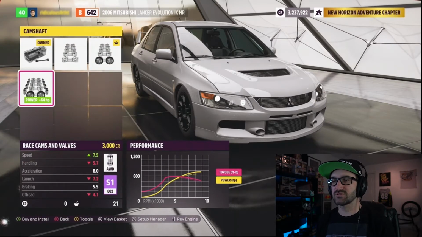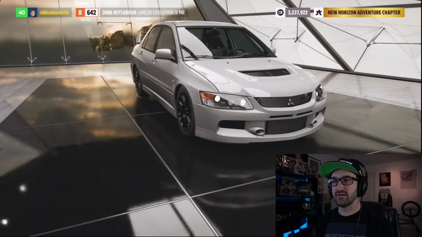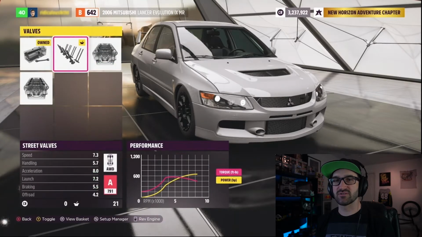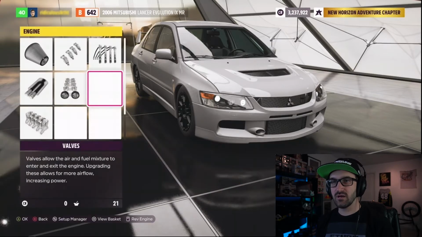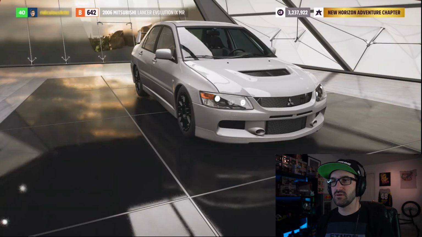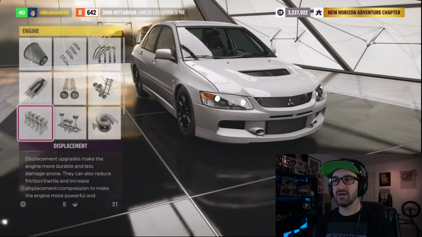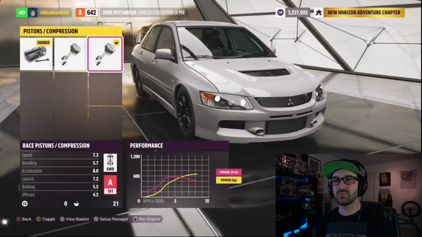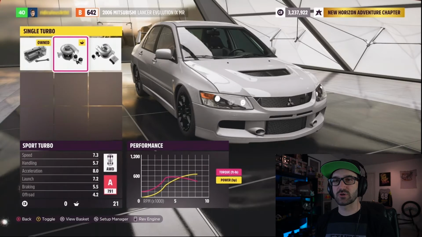I wanted to try to stay as close to what the car should make, which I don't know if it's going to be 600 or not. I don't think it will be, but at least 600 is kind of close to what it is. So I left it with sport cams there. Valves, we did sport valves as well because we're getting a little high in the HP there. I might change all this when I go try it out, but we got the race engine block because we got that stage 2 MAP block. Pistons and compression, we did race pistons as well. And then single turbo, we just did the little sport turbo.